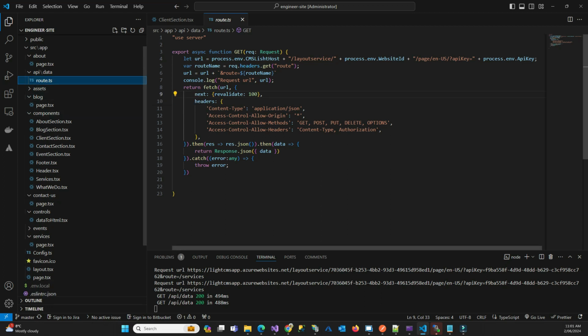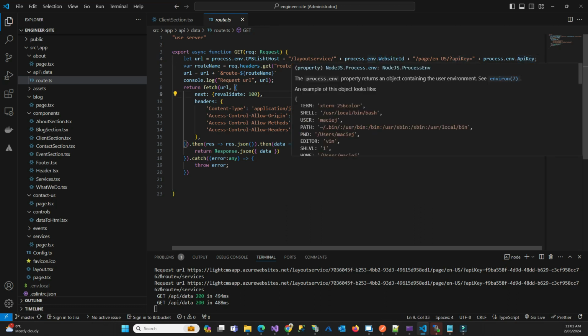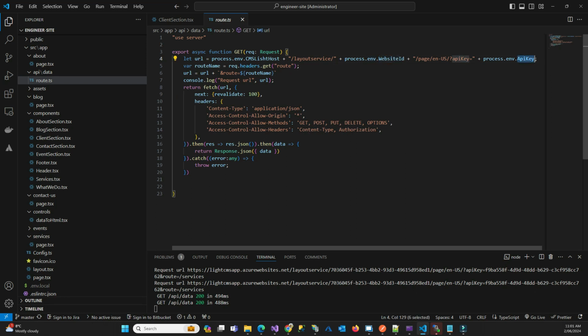And here in this route, I have used environment variables, and through the environment variables I am getting my CMS host, which doesn't matter, it can be public, but the website ID and API key, I would definitely prefer to be hidden so that you don't need to expose that onto your endpoint. But you can do this, there is no harm, but it is always better to keep that in the environment and use it this way. Then what will happen is, since this is the server side of your Next, this API will not be exposed in the browser.